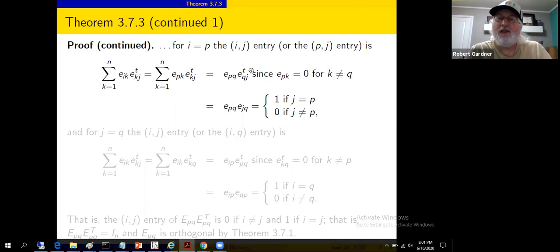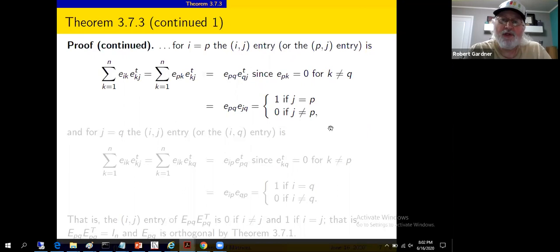All right. By the way, this E sub PQ, that's 1. E sub QJ transpose, we can get rid of the transpose and write it as E sub JQ. And what was up with E sub JQ? Well, we're getting 1 if J equals P, E sub PQ, that's the one time that we're not getting zeros. And otherwise, for other values of the indices, we're getting zeros out. So we're looking along the jth row here and getting zeros out except in the pth entry. So indeed, in the pth row, the PJ entry looks exactly like it should. You get zeros out when J doesn't equal P, and you get one out when J does equal P, as you would expect in an identity matrix.